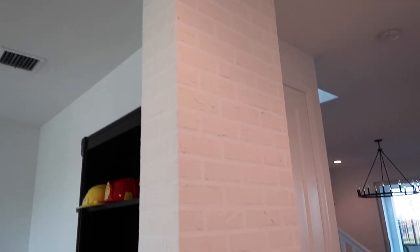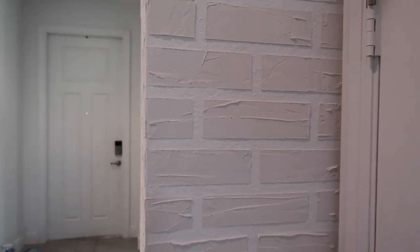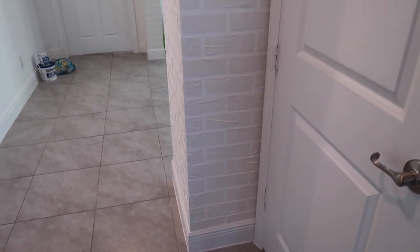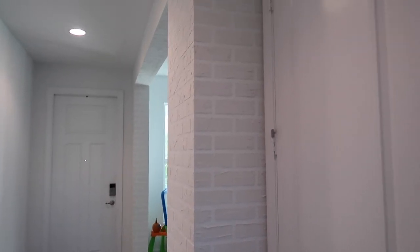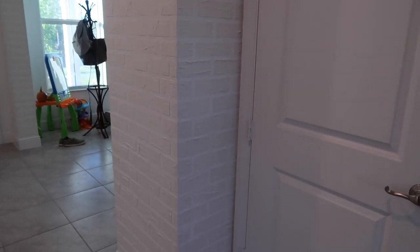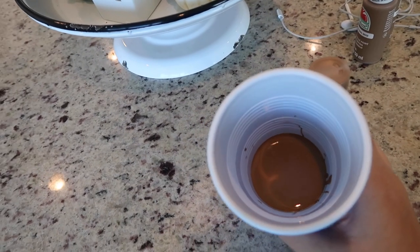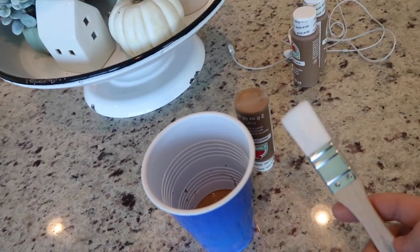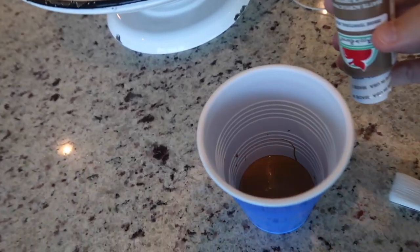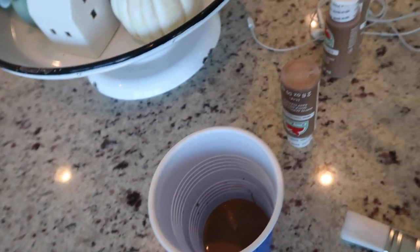Here is the top section. It took me about two hours to finish the joint compound last night. I started with this wall — we had plans Saturday night — so I was just able to finish doing the joint compound on this section, which was able to dry for two days. The rest I did in about two hours last night. It's a slow process — this DIY is definitely not for the faint of heart. I'm prepping everything to start painting. I'm just gonna use this tiny paintbrush and poured everything into a cup because I know I'm gonna need it.